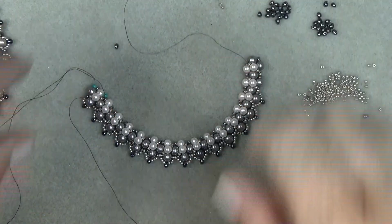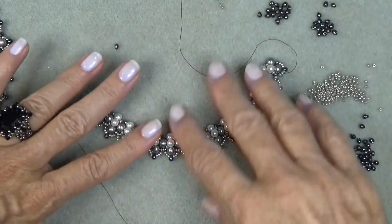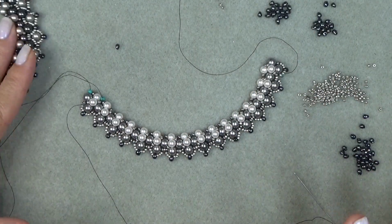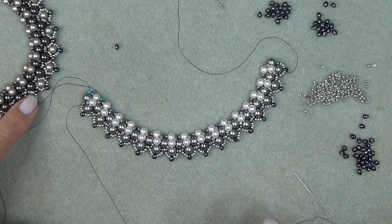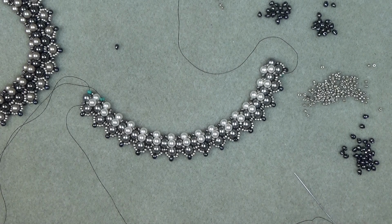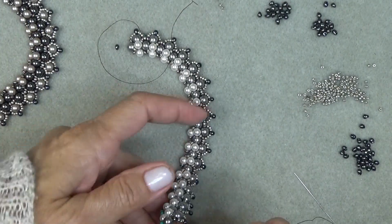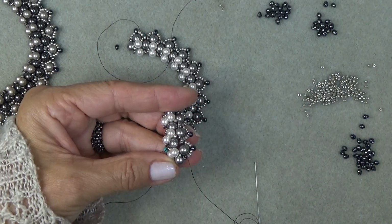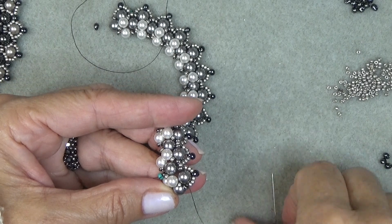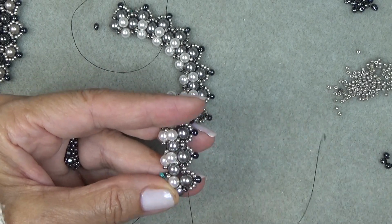Okay, we're back, and this is what I have so far. And at this point, I mean, you could finish your necklace off and be done with it. We're just going to add another round of embellishment on the bottom. Why not? All right, so I'm coming out of this 6mm pearl. Let me pull it a little bit. All right, so I've put this last group on, and there I'm coming out.